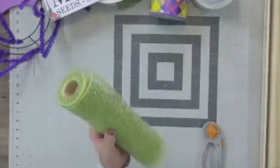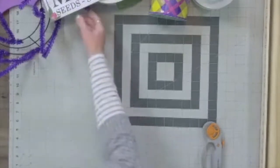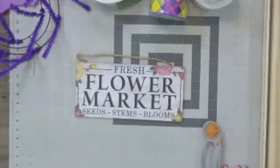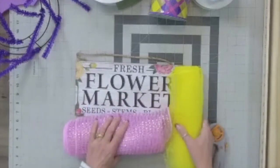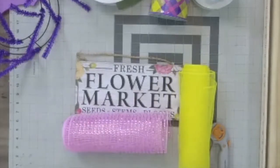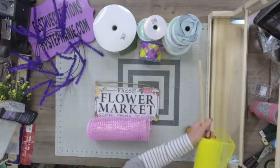cutting some ruffles too. And for this sign, what I simply did was take the sign and looked at my shelf and said, what colors are in that sign that I might have that are partial rolls? And I came up with, this was on my shelf, an open roll already. I had some yellow open. So we're going to be making some ruffles using this mesh. So let's get started on that.